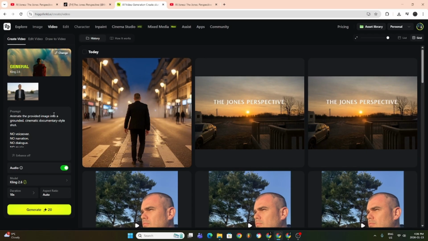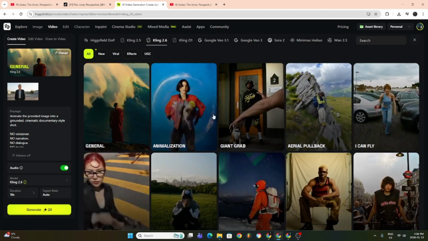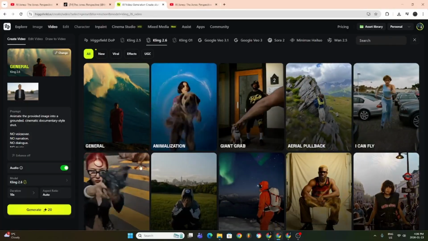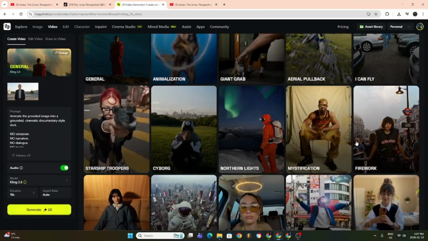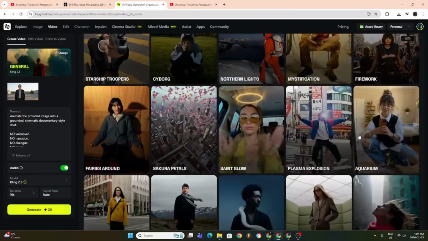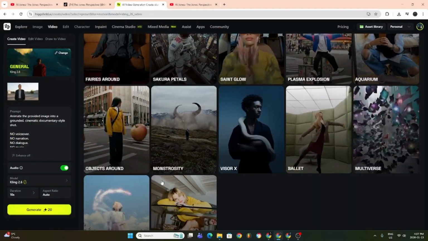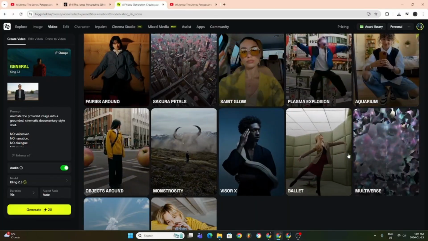Now, I did mention this in the previous video, and I do want to mention this again, that when you're creating these videos, you can click the change button and have a little bit of a variety of options that you can incorporate into your video with the camera. So when you're creating a video, these things can be incorporated here. Some of these are special effects, and they basically add to the videos that you're creating, therefore making them more dynamic and more visually appealing, I should say, right?